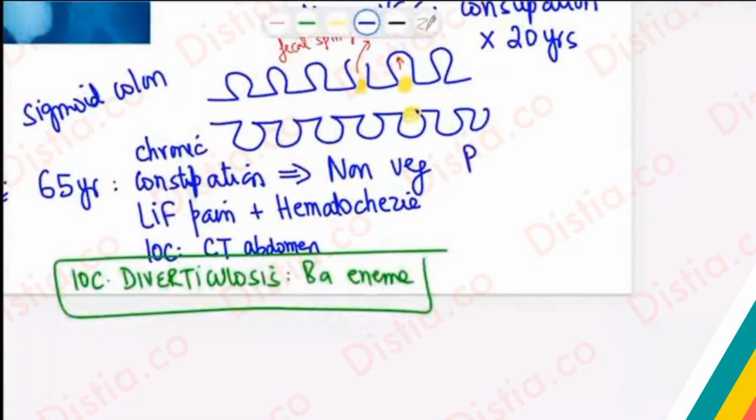For the treatment of diverticulitis, it will depend on whether the fecal contamination of the peritoneal cavity has occurred or not. Assuming the fact that you made a diagnosis earlier, if it's a localized disease, a localized abscess, person will be made nil per orally. IV antibiotics will be given, person will be put on IV fluids, then gradually introduced on liquid diet, semi-solid diet, then subsequently he will resume normal diet with dietary rehabilitation. For treatment of diverticulosis, you can again read it up from surgery because the topic is having a surgical domain as well.